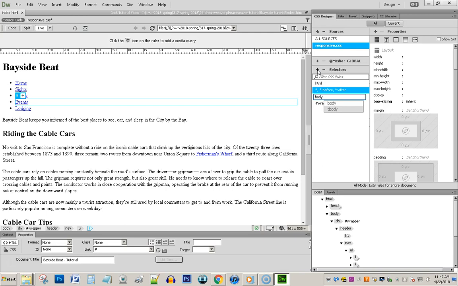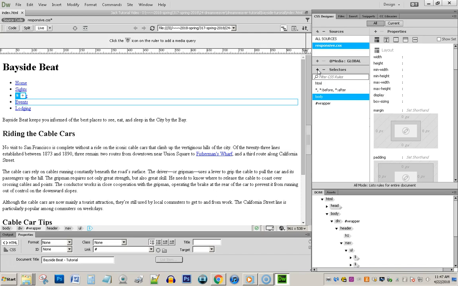So we are going to type in body, and we're going to press enter twice to confirm the change. Hey, it's another one of those two things. So enter once and then again. So we have a new selector for body. Of course, we typically have a selector called body, which is typically at or near the top of the CSS document, and it's also where we do things that apply to pretty much the whole page. So we're now going to create a style rule that affects everything in the page by setting those properties in the properties panel.